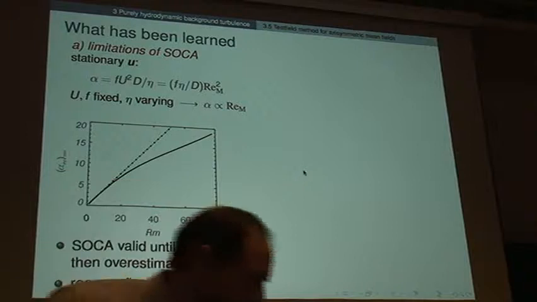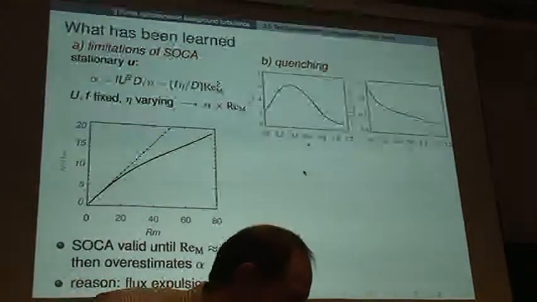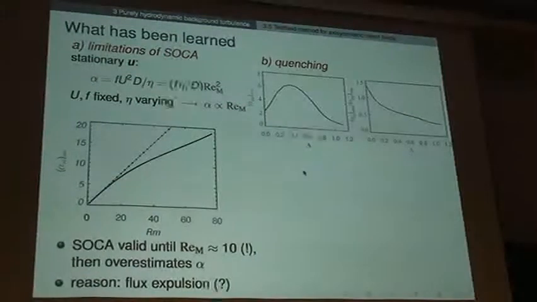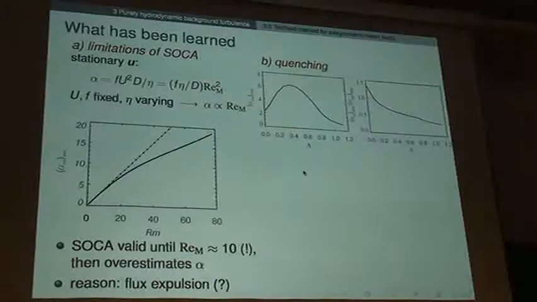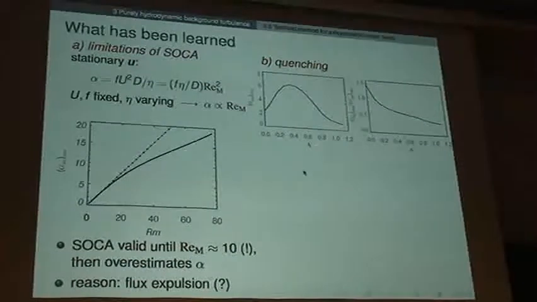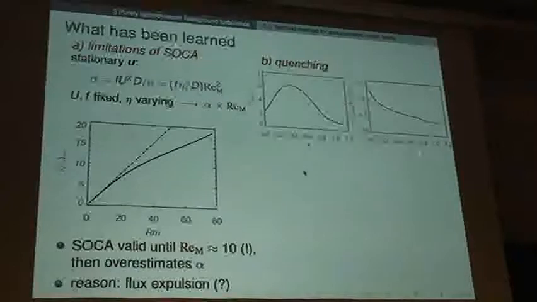And another story is something that could be learned about quenching. This could be done in the model of Martin Schwinner. He could adjust the mean field with the help of boundary conditions in the case of magnetoconvection without a dynamo. And here is the dependence of the phi component of alpha on the SSR number, which is a measure of the magnetic field, first growing and then falling. And this is a ratio of two coefficients, two components, with respect to magnetic field again. And two things are here to be learned.